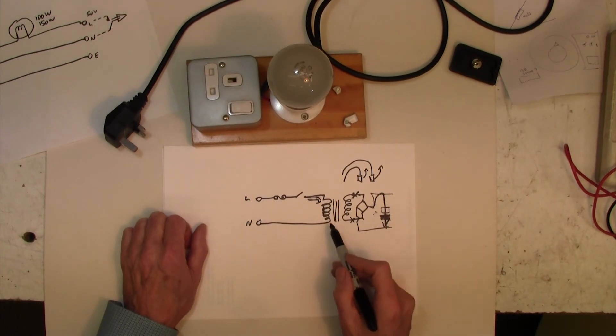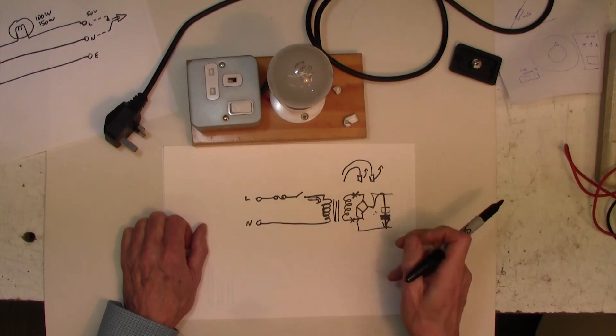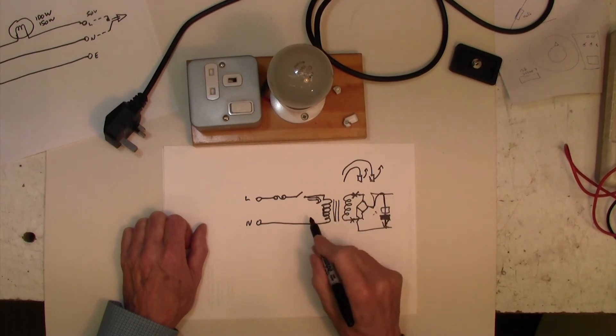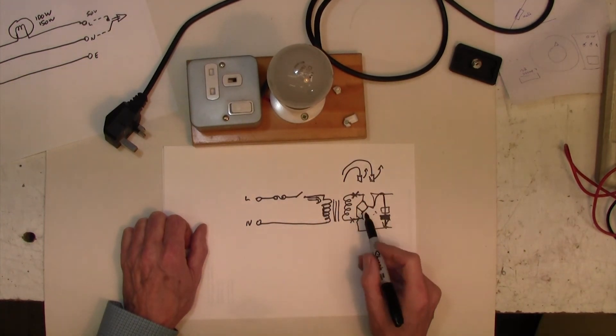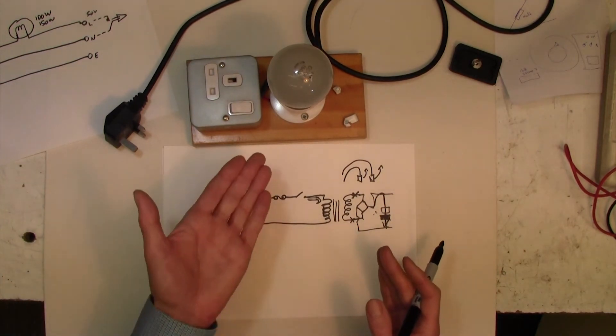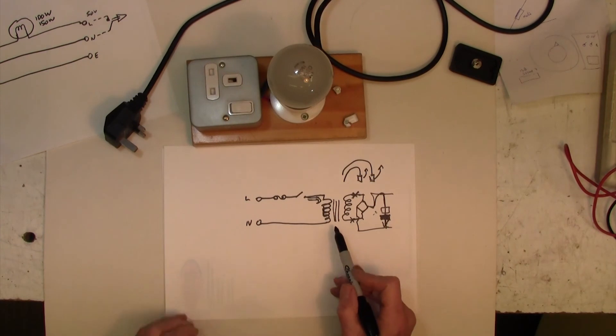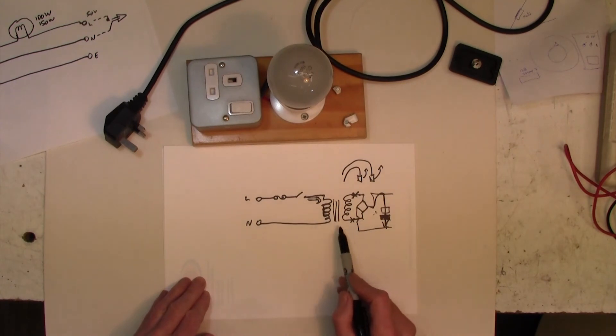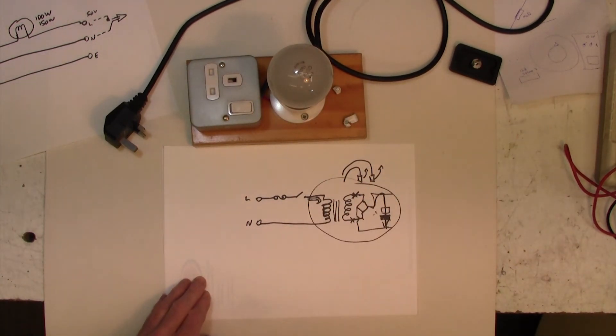So again, it's quite useful this. You can sometimes turn the switch on, the bulb's glowing, we know the amp's pulling quite a bit of current but not enough to damage it, and you can start having a look around here. Is this capacitor hot? Is the bridge rectifier warm? I mean, you can start doing a little bit of diagnosis, which you cannot do when it's just a question of the fuse blowing. So that's the use of this device. It's purely to check for short circuit or near short circuit situations on the power supply front end of the amplifier.